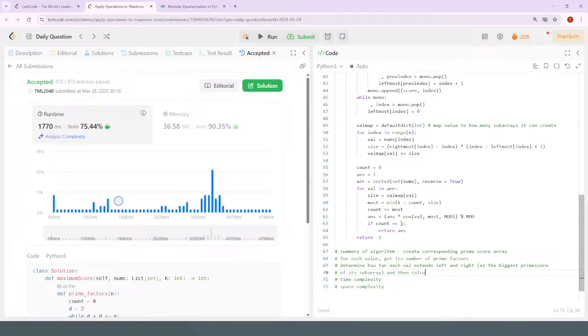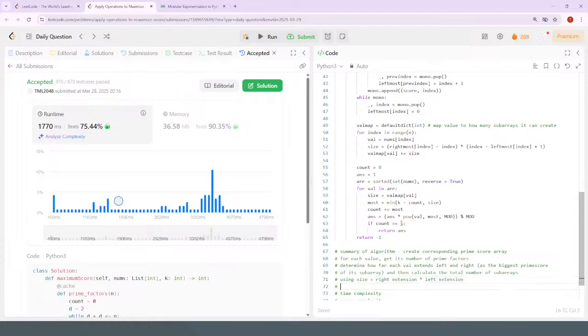And then calculate the total number of subarrays using size is equal to basically right extension times left extension.